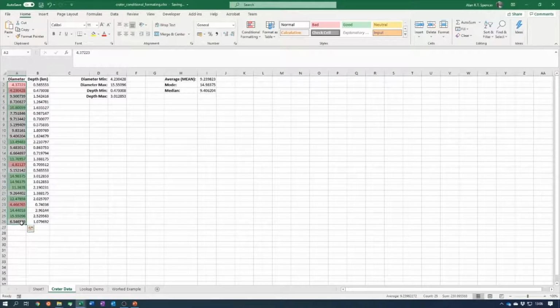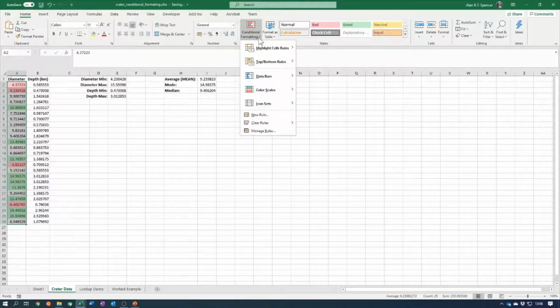If we want to edit our conditional formatting, once we have some, we can highlight the area we're interested in, come to our conditional formatting drop-down menu, and we come down here where it says Manage Rules. You'll also notice there's an option here to say New Rules and Clear Rules. Now the Clear Rules is quite obvious. It allows you to clear the rules from either the entire sheet or the selected cells. The new rule allows you to make your own custom rules, and we'll come on to that in a minute. For the moment, let's have a look at the Manage Rules.